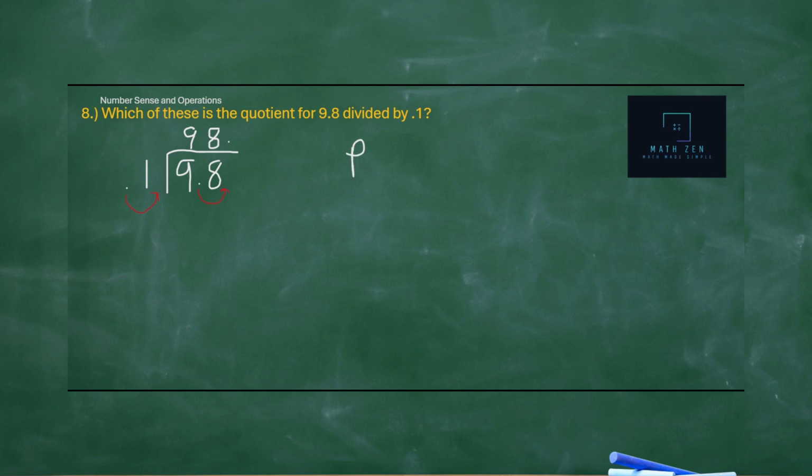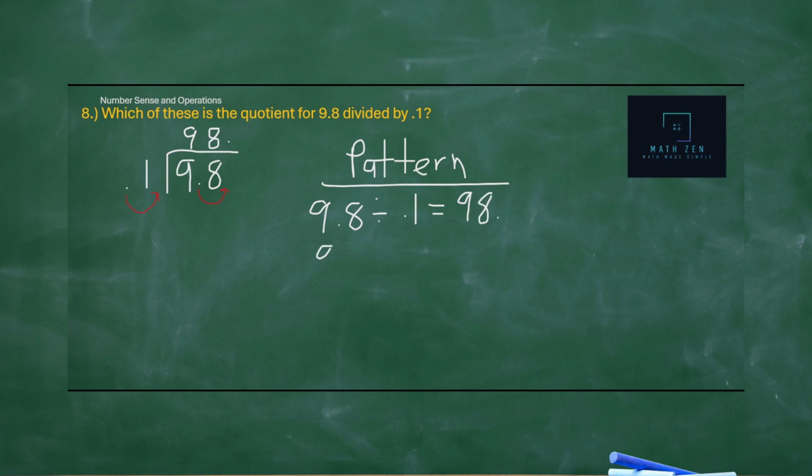That part's very simple. But the part that I'm writing right now is extremely important because there's a very simple pattern that if you memorize, you don't have to worry about doing any of the division. You literally just hop decimals. So if we have 9 and 8 tenths divided by 1 tenth, as you saw, it equals 98, and our decimal just hopped one place to the right.